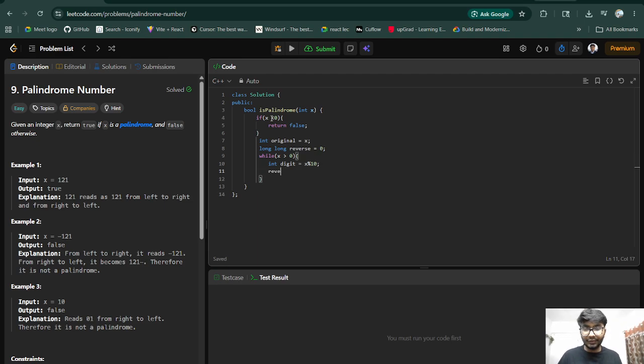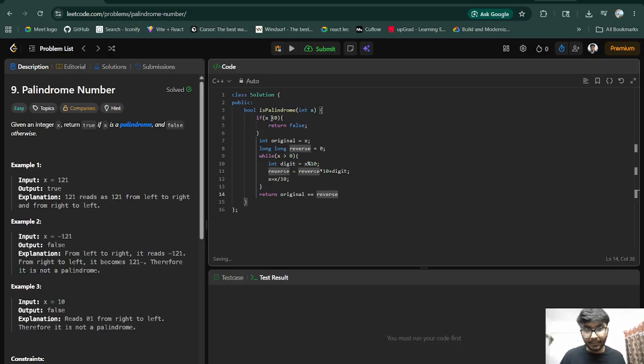And also we are going to update reverse: reverse equals reverse times 10 plus the digit. So this is the logic, and at last x will be equal to x divided by 10, so that the number gets divided by 10 and the new digit comes. And after that, we are going to return original equals to reverse.